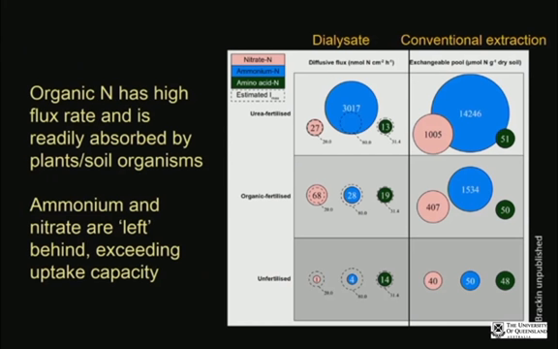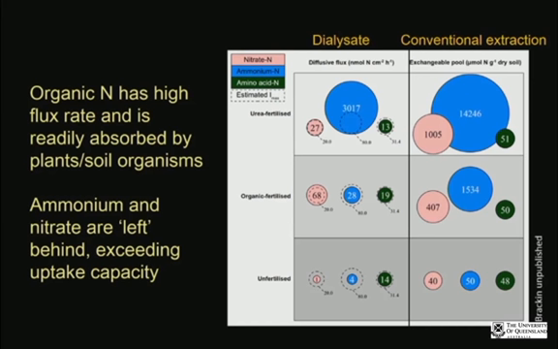at some stage. But the bottom line of what we've been finding is that organic nitrogen, which we never find in high concentrations in the soil, and that's why people always say plants use ammonium and nitrate because there's lots of it there, may not be the right way of interpreting the data, because when you look at conventional extraction, that's certainly what you find.